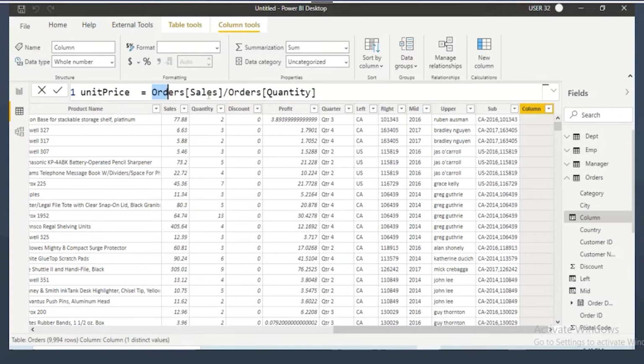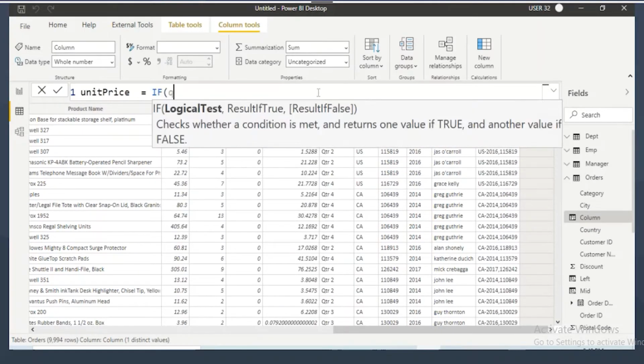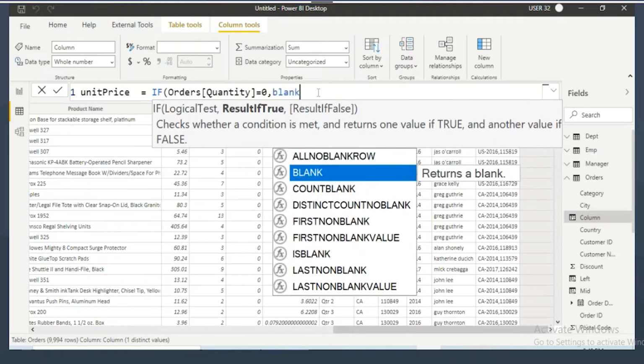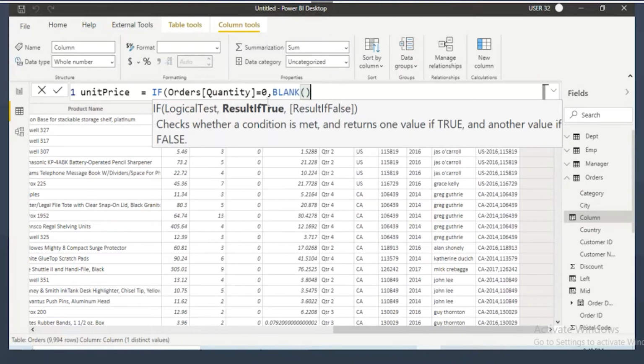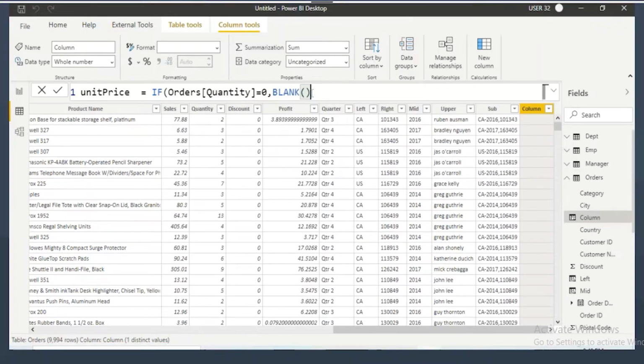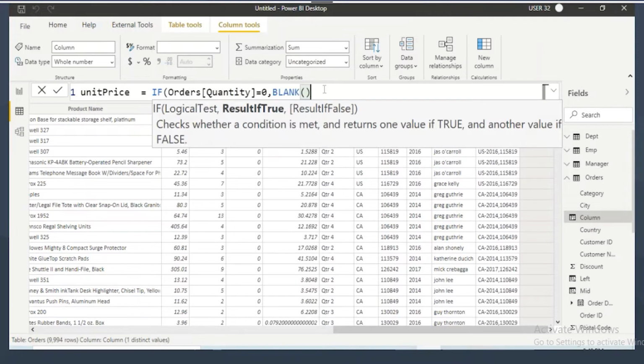I can write a condition like this. Instead of directly writing this formula, I can write: if the quantity column is coming as 0, I want to show the output as a blank value. When quantity is other than 0, I want to divide sales by quantity.